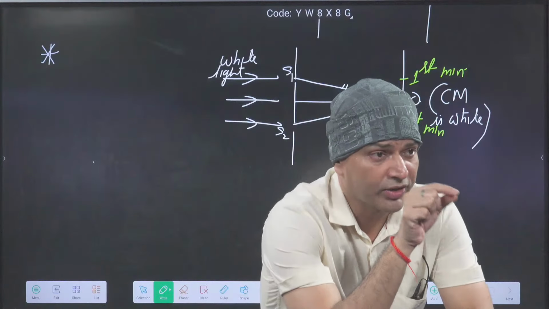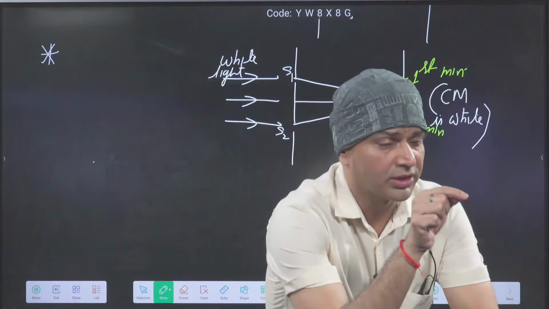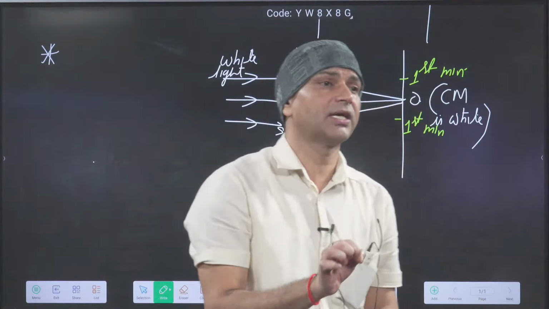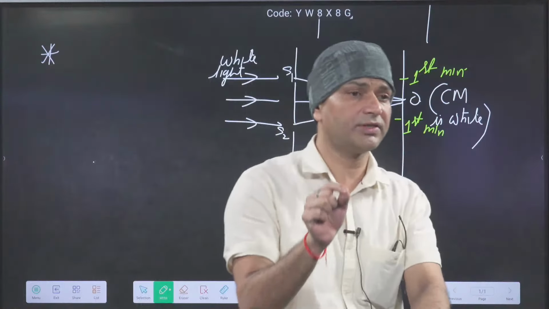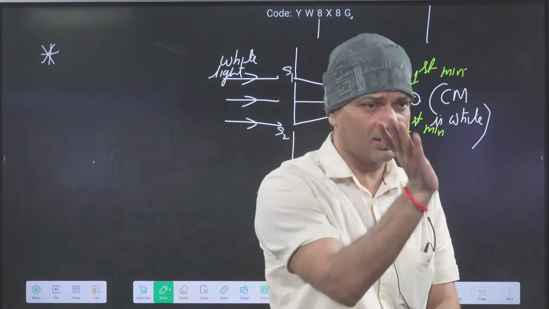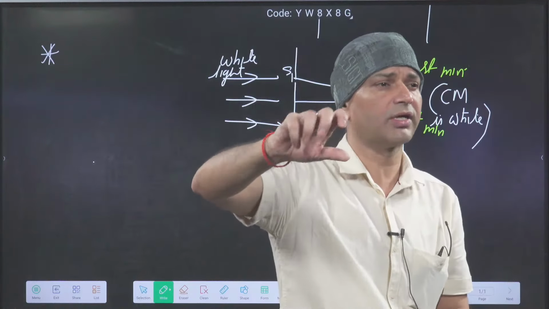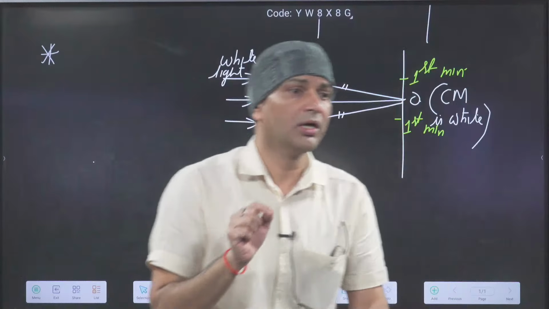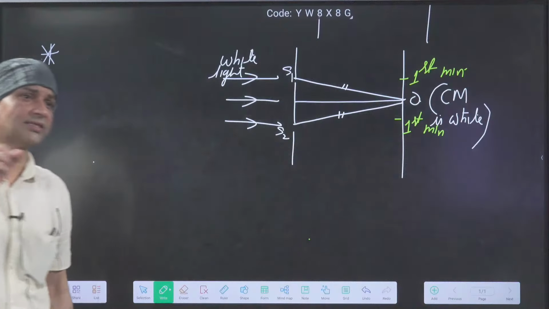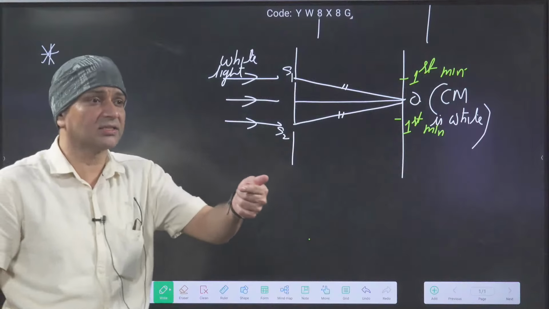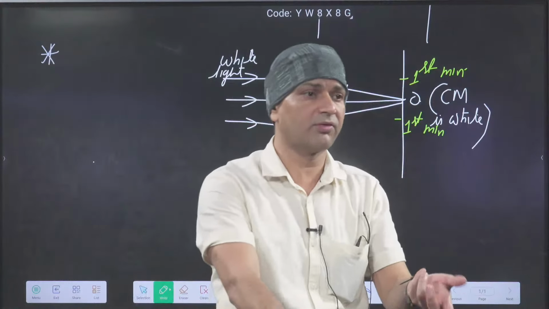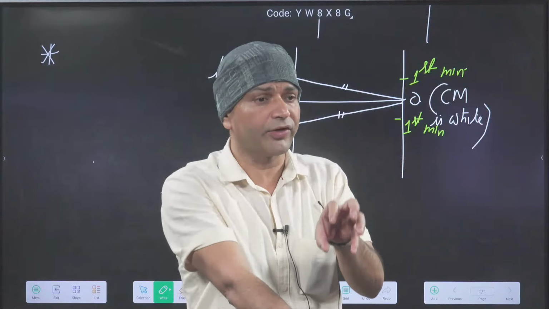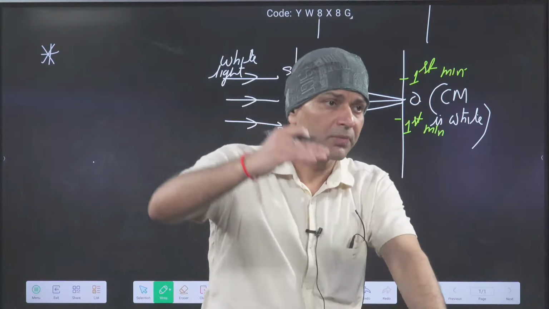But if they are asking which color fringe we will observe closer to the central white, we will say reddish, because violet and blue are all missing. So the intensity of the red, orange will be more, so it will appear reddish. Everybody got? Closer to the central white, violet minima is obtained, but the color of the fringe will be reddish. Okay.